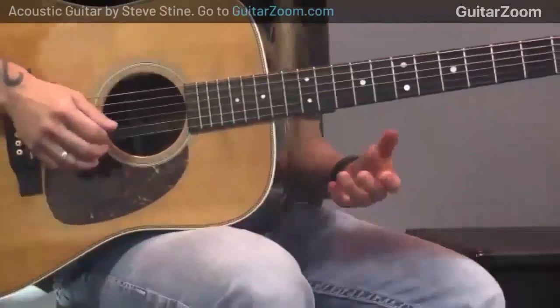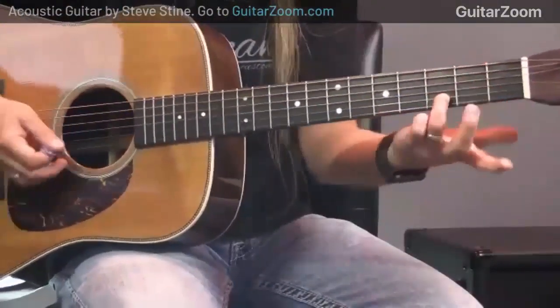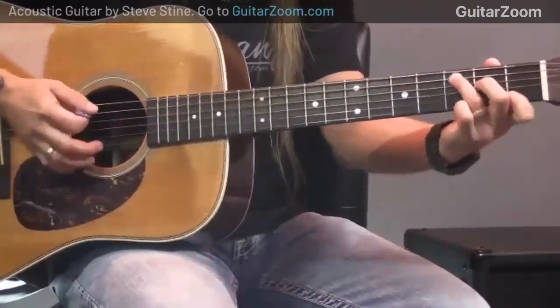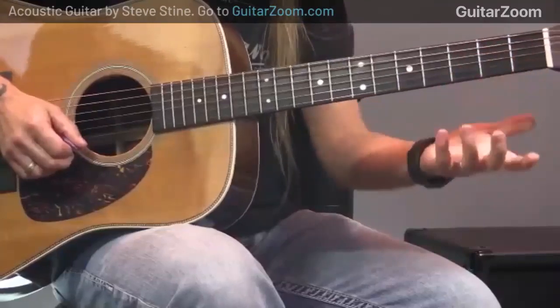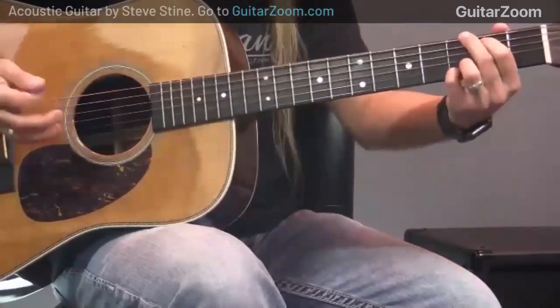So for instance, on a G chord, if I was to make a G chord, and I wanted to do G, C, and D, which is a really, really common chord progression, instead of doing the traditional G and C like this, and D, and again, in my showing you this, that doesn't mean that G, C, and D like this is bad or wrong or we won't use it. Of course we will. This is just a different idea, okay?